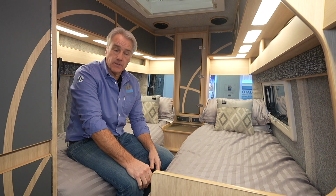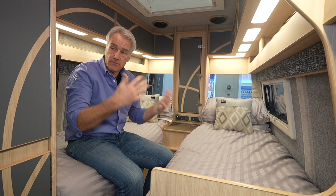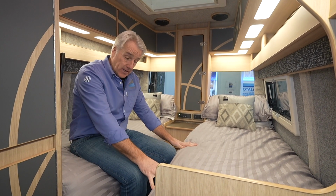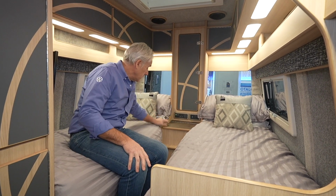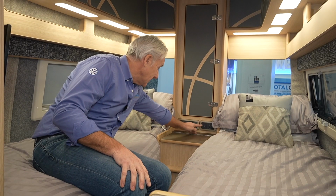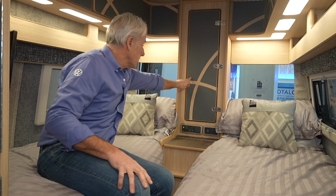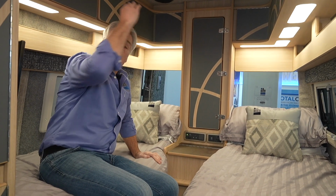Moving to the back, this is what I call the domination of the layout, when I'm trying to figure out the layouts I want to do in what van and why. These are 2 single beds, 6'4" by 2'4" wide. Easily got in and out. Nice sit there, get in and out really easy. In the centre, we've got storage here. We've got all the controls, beds for us, dimmers, lights, 240 and 2 USBs. Again, more storage at the back and storage all around the roof area.